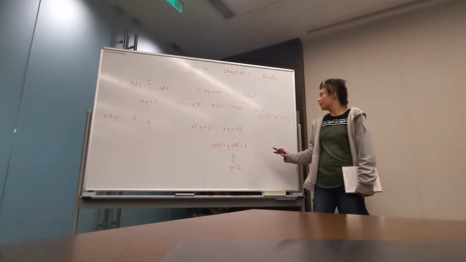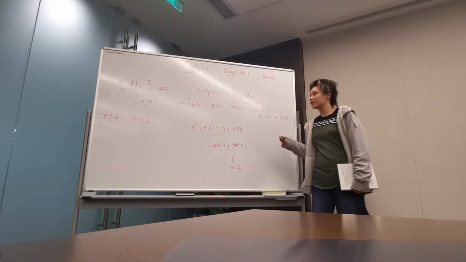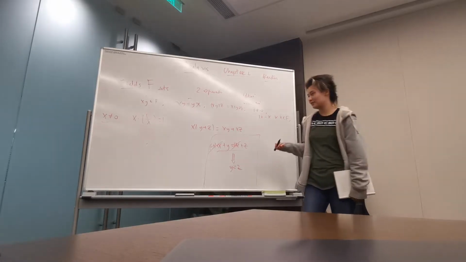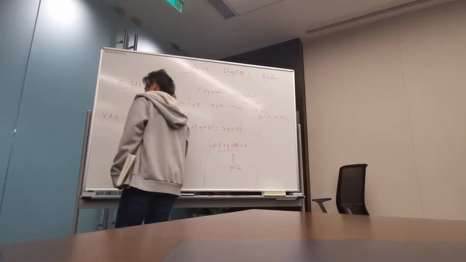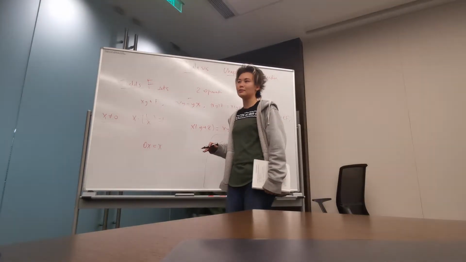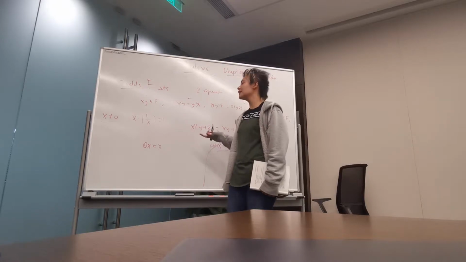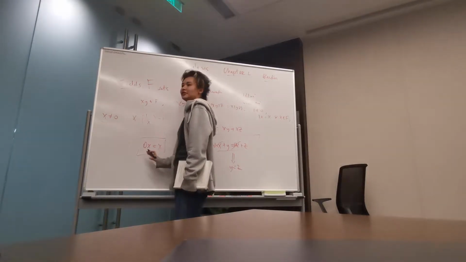Okay? Actually, I think most of them are quite intuitive, but the one that everybody for some reason always forgets is this one, 0x equals 0. If you want to challenge yourself, it's not actually hard. It's just that the proof goes in a bit different way, so people forget about it. So if you want to challenge yourself, do this for fun.